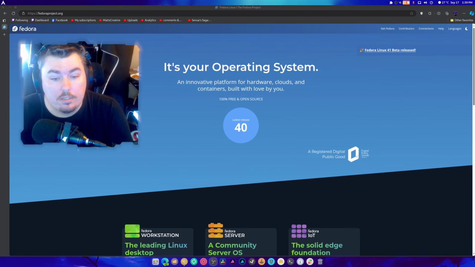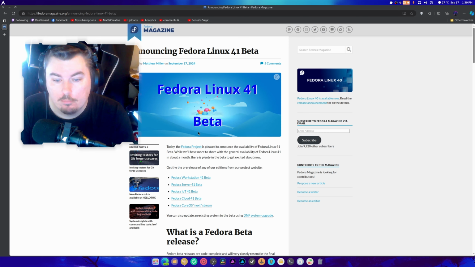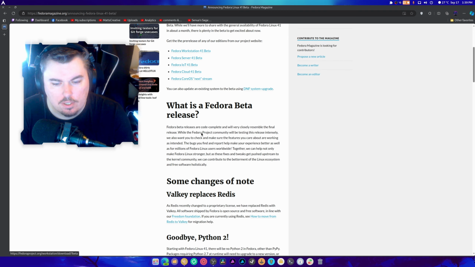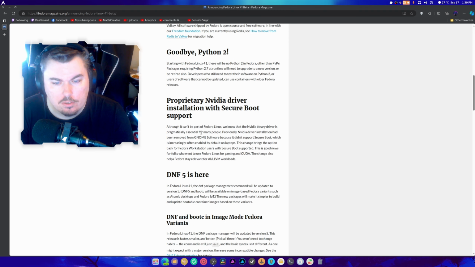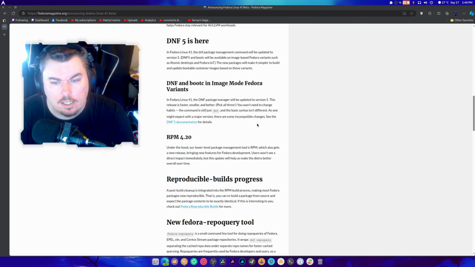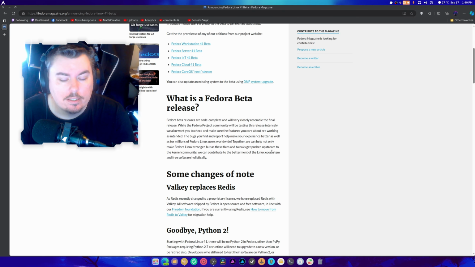Okay guys, what's up? Fedora Linux 41 beta has been released, and goodbye Nobara for temporary measures until it updates, and we're going to be moving over to this. Now, for some reason, there's no release of Fedora Everything, not that I can see anyway, and F5 is here. Let's go over this real quick.